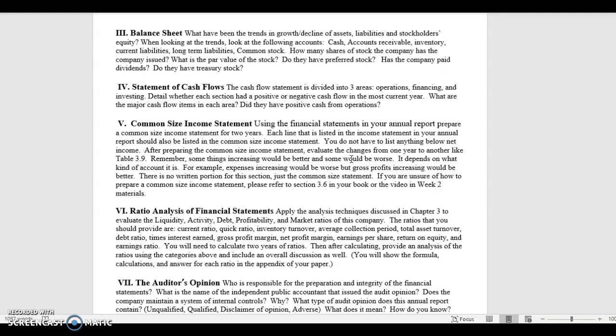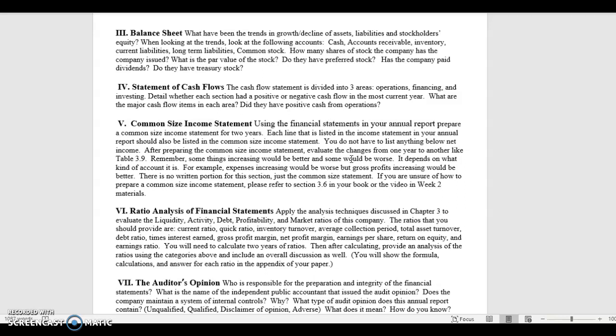The next section goes into the balance sheet. For the balance sheet, I want you to talk about what the trends are in the main sections, the assets, the liabilities, and stockholders' equity. So overall, what does it look like? And then I want you to dive in a little deeper and look at specific accounts and tell me what happened with them. Did they increase? Did they decrease? By what dollar amount? By what percentage? Those are all things you're going to learn in the chapter as far as analysis. So it's important to make sure that you're using those tools.